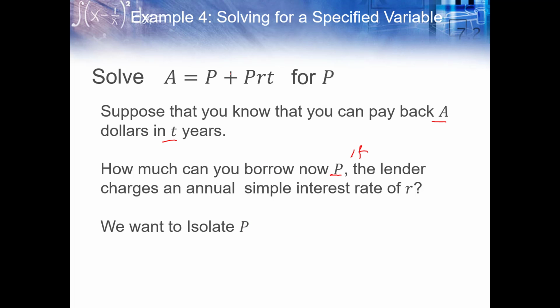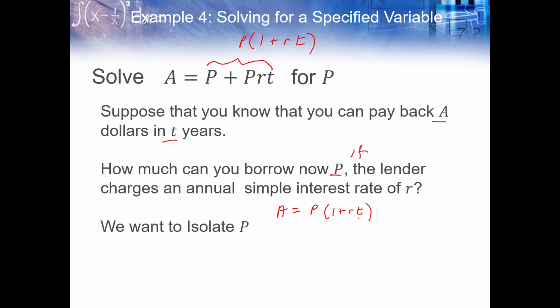Well, the first thing we can do to isolate P is use the distributive property in reverse. We call that factoring. We're going to get a whole bunch of that. I think it's in chapter 3. Yeah, chapter 3. Okay, so if this is the case, we can rewrite this as P times the quantity 1 plus RT. This is kind of like using the distributive property in reverse. So then we will have A is equal to P times 1 plus RT.